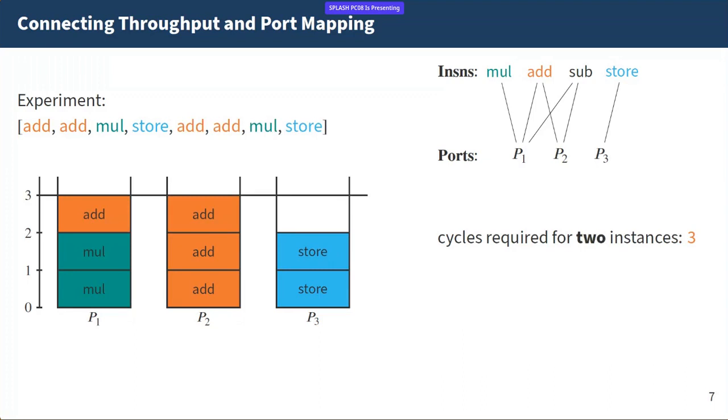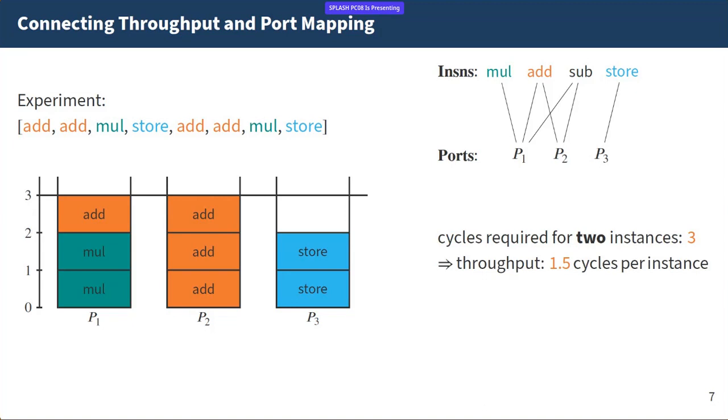If we, for example, add a second iteration of this experiment to the mix, we can achieve an execution that looks like this, where we actually take advantage of the ability to put the add instruction to the other side. And in this case, we can actually do 2 instances of the experiment in 3 cycles. If we add more instances of the experiment to the mix, we are not getting any faster than that. So this really is our throughput, which means that we get 1.5 cycles per instance.